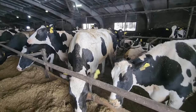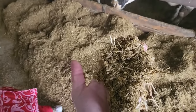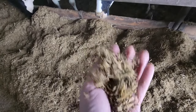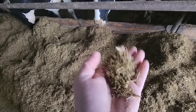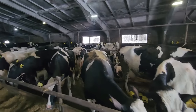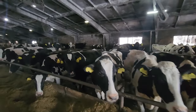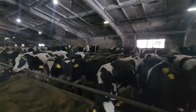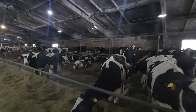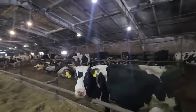Okay, that makes sense. This girl's wasting some feed. So again, there's the ration. And they have a high or older cow, younger cow ration here as well. So they're saying they have basically no disease in this barn. It's a whole lot better than in the tie stall system. And of course, a lot less labor. And seeing as they have a hard time finding labor, this is pretty ideal.